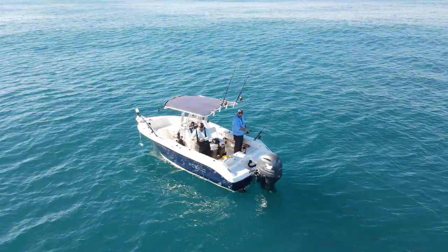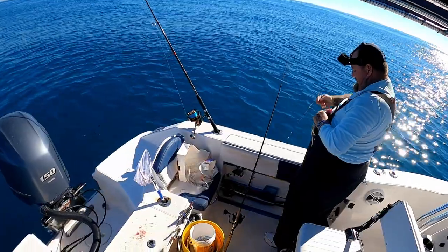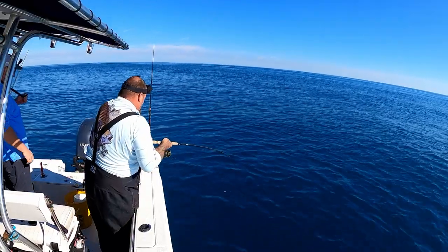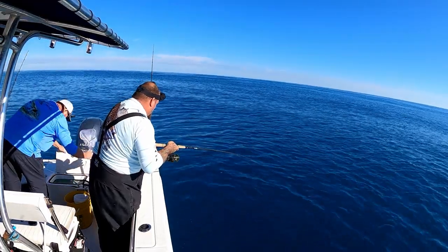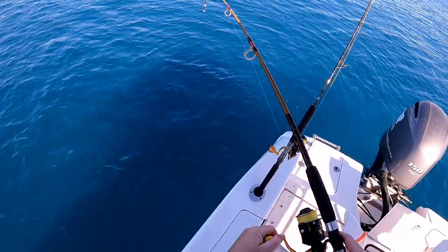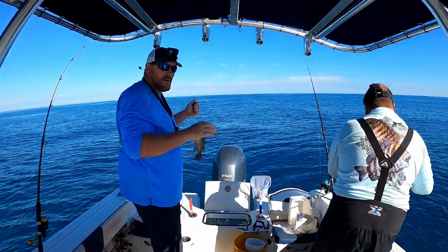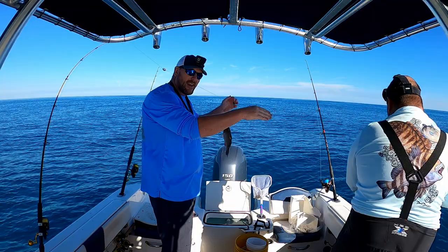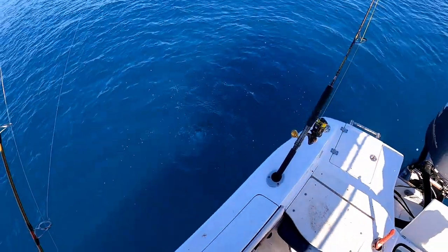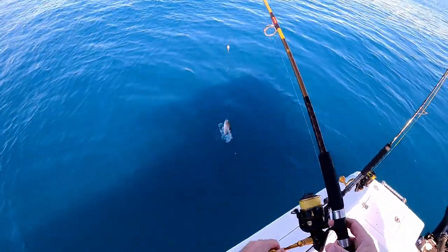That's going to be either a lane or a mangrove. Let's go mangrove. Lane, big lane, yeah, good lane. Sweet. That went from breaking off to filling the box. Yeah, just that quick. Mike's hooked up again. Another lane. Yeah, or another mangrove. That is crazy. Fishing the same rigs, same bait, and this side of the boat, it's been nothing but lane snapper. This side of the boat, it's been nothing but mangroves. Got another one. I think he's small. It's another mangrove.